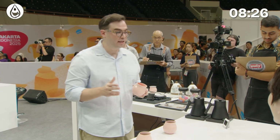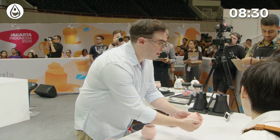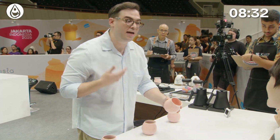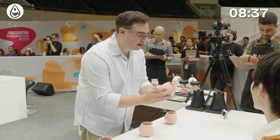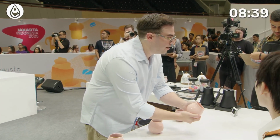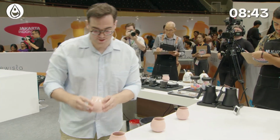When the coffee is hot and warm, I would kindly ask you to sip from this side of the cup with the outward flared rim for a higher flavor intensity. When the coffee is cold, please turn your cup around and use the narrow rim of the cup for a more smooth and velvety body. Thank you.